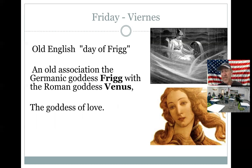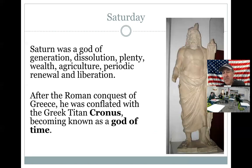So here is Frigg. If you watch Thor, that's his mom, right? That's her, right? Odin was his dad, Thor. So they're part of a pantheon. What you see in the court there in the movie is the pantheon of gods from Asgard, which were, of course, the Norse gods, the Germanic gods. That's what makes the show so fun, because it's based on real mythology. But at any rate, the version of Venus is this goddess here, goddess of love and beauty. Only woman that they're named after, a woman.